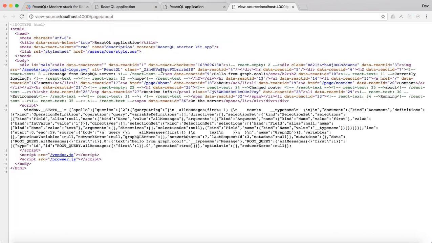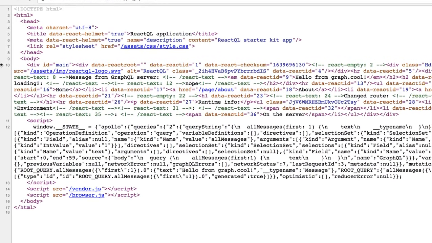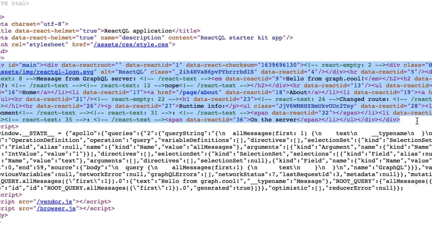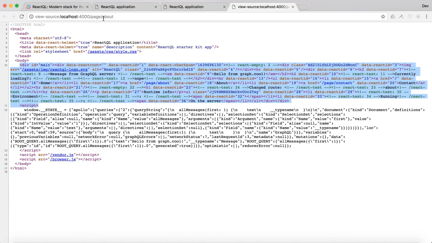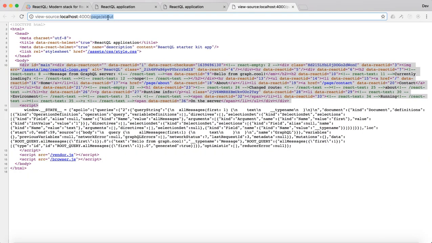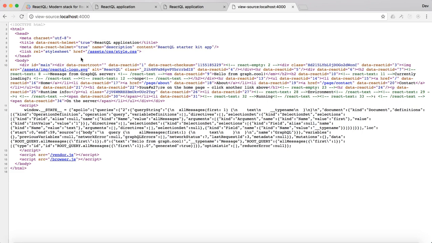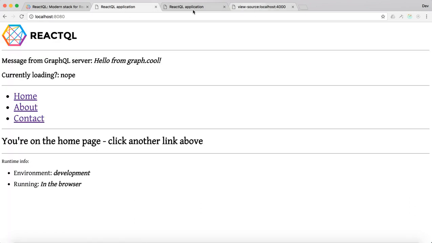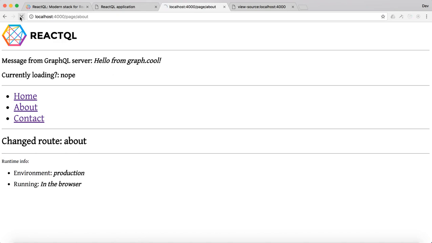Looking back at our source code, you'll see that we also get a full dump of the HTML, and this is completely route aware as well. So we're on the about page at the moment, which is why it says change route about. If we go ahead and just look at the root of that, then you'll see that this HTML changes to reflect that. So we're getting the initial render back that's specific to that one route. So this is completely isomorphic, and what it means is then in production you get the instant render of the initial page, but also the client can continue on clicking through routes without any round trips to the server.